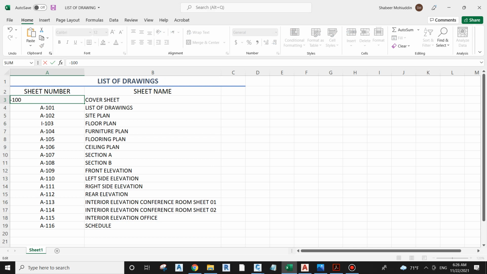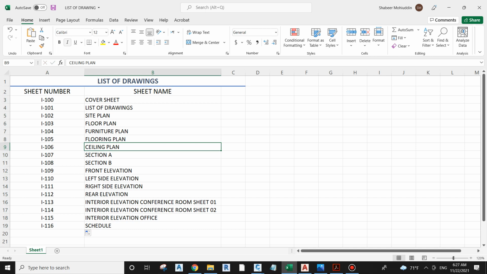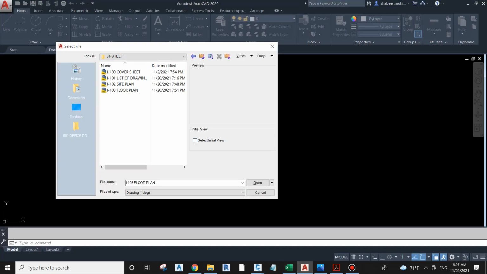So you can change I. You can change this too. Then select it and drag from here. Okay, right. That's fine. So I'm going to save it and minimize.